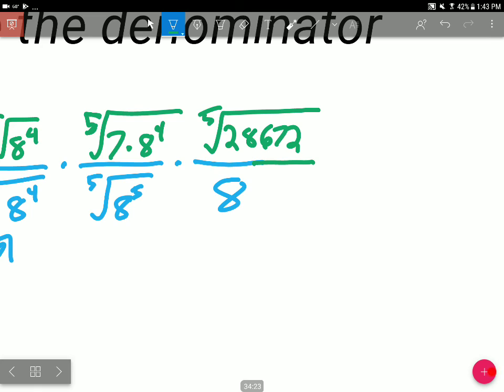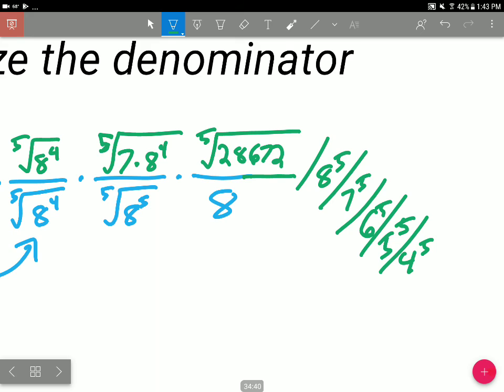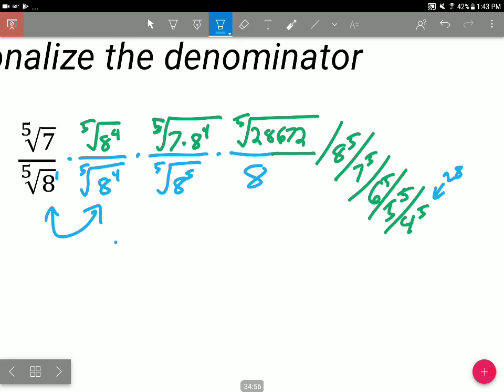So start off with, we have an 8 to the 4th over here. So start off divided by 8 to the 5th. If that gives you a decimal, try 7 to the 5th. If that gives you a decimal, try 6 to the 5th. And then 5 to the 5th. And then 4 to the 5th. I'm going to give you a hint. 4 to the 5th is the one that works. So take 28,672 and you would just try those. But then you get down to 4 to the 5th. And it spits out a 28, right? So, we've got the fifth root of 4 to the fifth times 28 over 8.